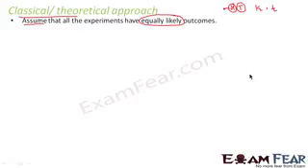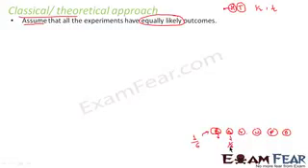So if I'm drawing from a coin, or a ball from a bag that has red, blue, yellow, white, and let's suppose pink and orange also, 6 colors. In that case, the probability of red will always be 1 by 6. Probability of blue will always be 1 by 6. This is the assumption actually, that all the experiments have equally likely outcomes.